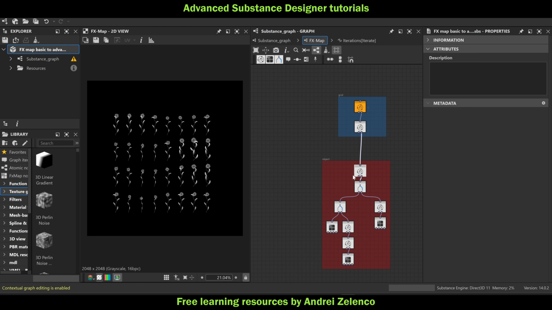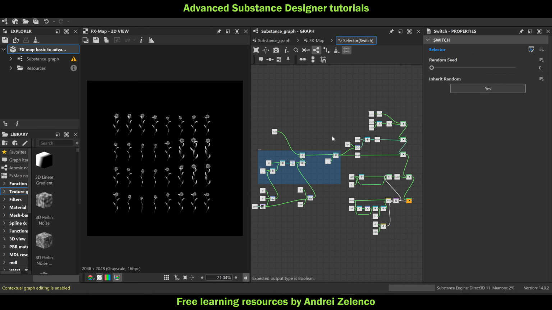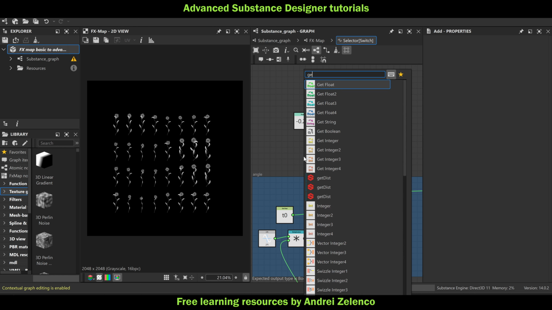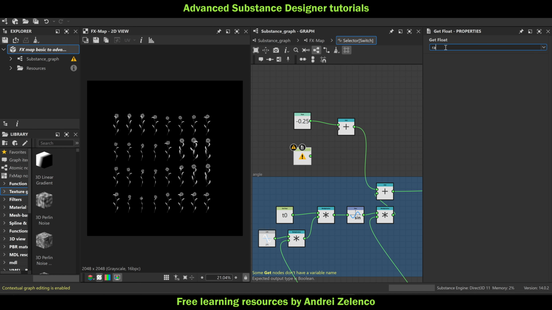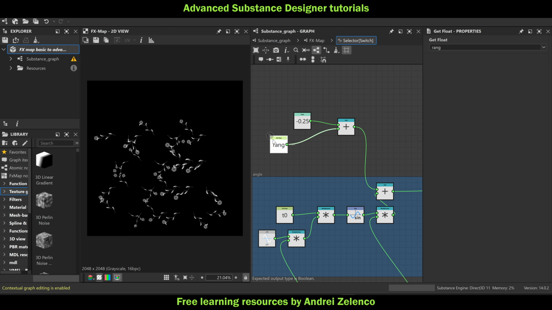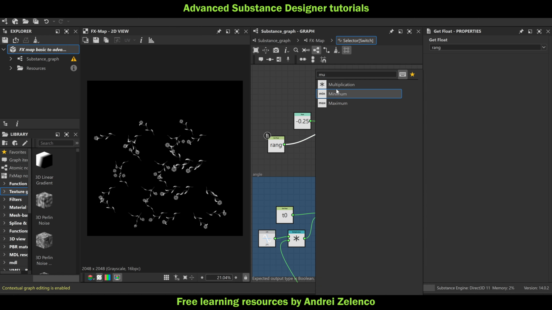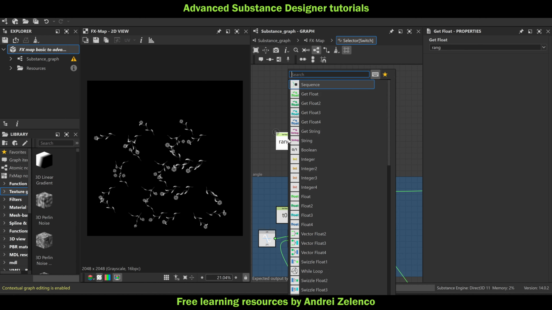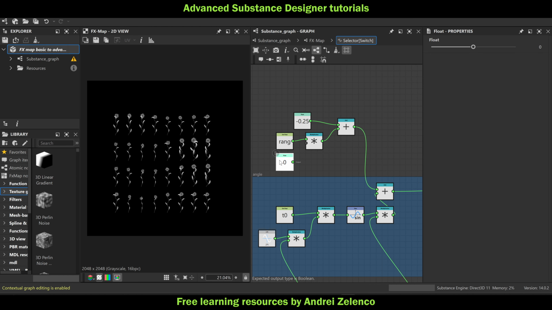And then now back here, when we actually did the rotation, I want to add, and then get float and then rank. So now everything should go absolutely nuts, but then we multiply this by a number, not the minimum, sorry. It's looking interesting, but not that. So multiply. Okay, something like that.